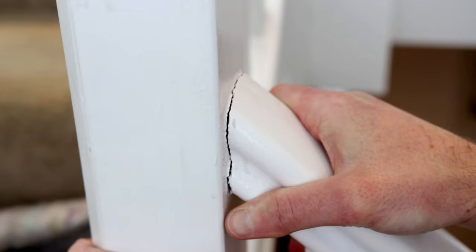Hi, welcome back to Gosforth Handyman. Today I'm on a really common joinery maintenance job and that is fixing loose handrails on a staircase. This is specifically in a new build property, about three or four years old. Very common after that period of time for the handrails to start coming loose, and I'm going to show you how to fix them and some of the problems that you might run into.